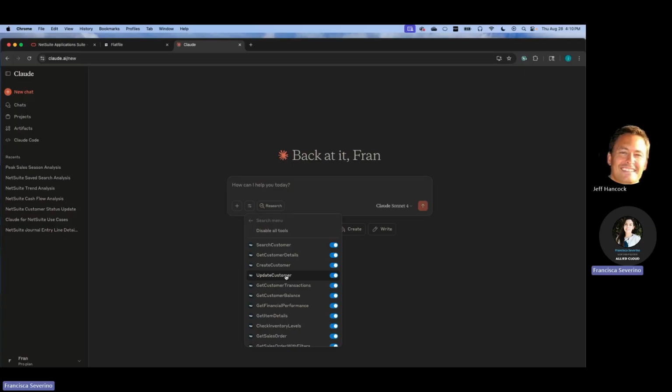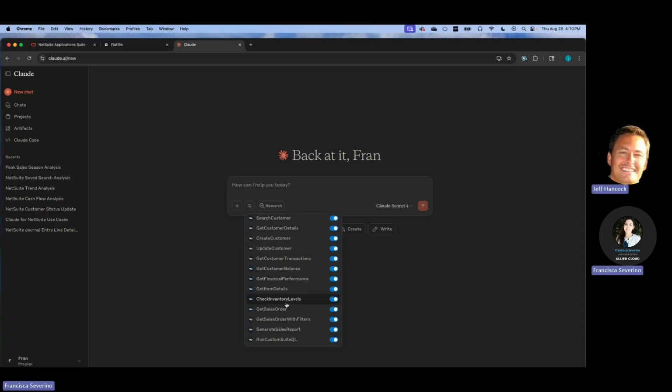So for example, if you want to give one of your employees access to run different reports and analyze reports in your NetSuite using AI, we're testing whether those will follow the permissions that your current role or employee has. We're still testing if that's the case, because you cannot customize permissions within this agent now.